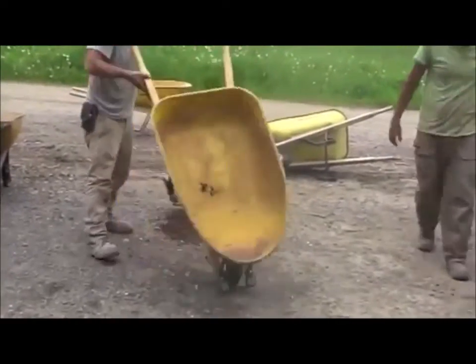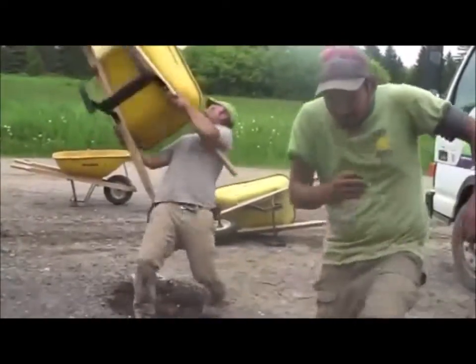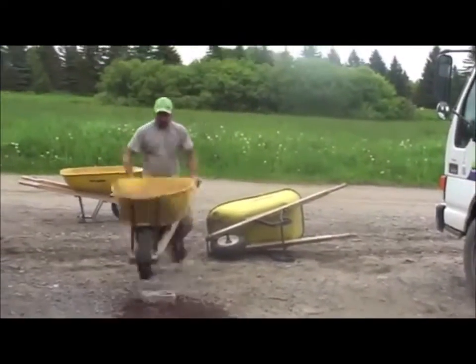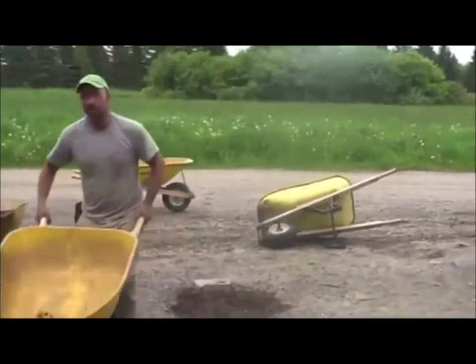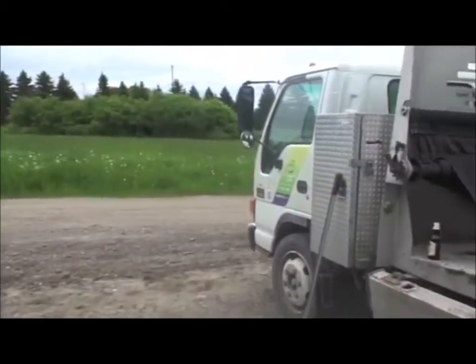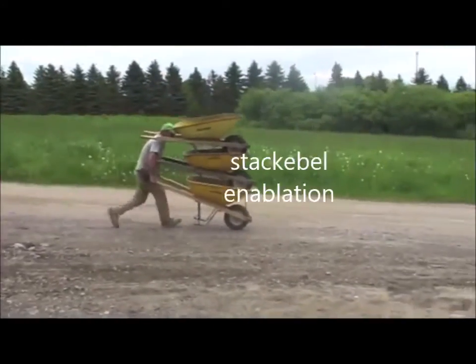This guy can do ground hunting with this. Look at that flipper dipper. You wouldn't believe me if I said it — these guys are actually insane. But they're not, because they can do wheelbarrel. Where did that wheelbarrel go? These guys have two farms, and with the help of the wheelbarrels, they now have three.